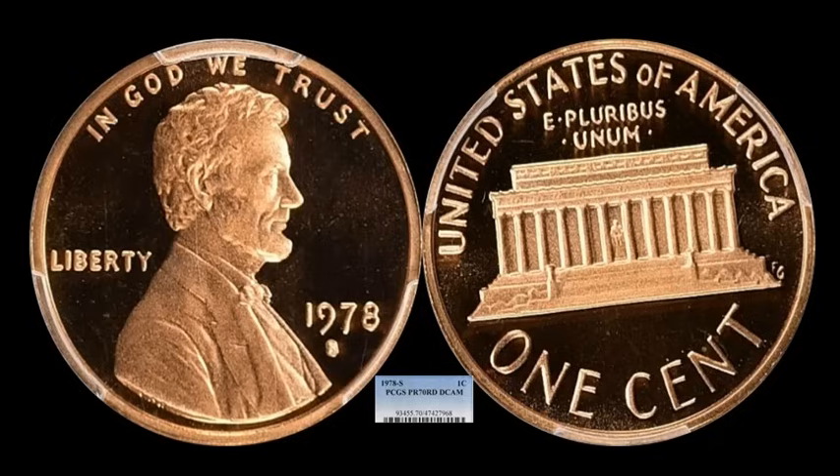In contrast, this one is considerably more scarce than the previous coin in perfect 70. This is a 1978-S — beautiful deep cameo contrast, very clean coin. Some folks have asked: what's the big differentiator between a 69 and a 70? It really comes down to the minutiae — an errant contact mark, a few little water spots in the fields, a carbon spot. Really small details that could set apart a 69 from a 70. This one ended up selling for $2,025 — almost $800 more than the 1982-S, reflecting that there are far fewer perfect 70s for this date.